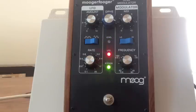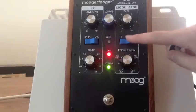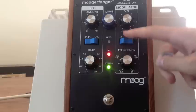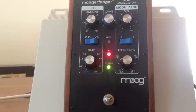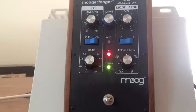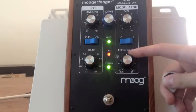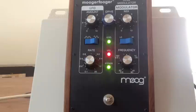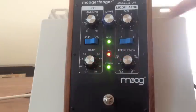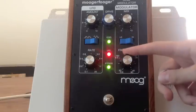Okay, so if this pedal is just doing amplitude modulation or tremolo, how come sometimes it sounds really weird like that? That doesn't sound like a tremolo effect at all — that just sounds totally bizarre. Well, the reason is — you can sort of hear it start to happen — if we start with a pretty slow, classic tremolo effect and make it faster... that's pretty fast, probably where most tremolo effects top out, but we can keep going. And there, you can hear it start to get weird. You can hear the weirdness start to creep in. And now it doesn't really sound like tremolo — now it sounds like ring modulation.